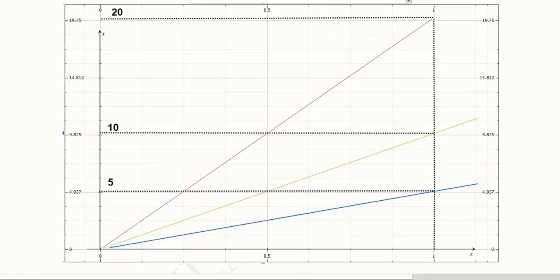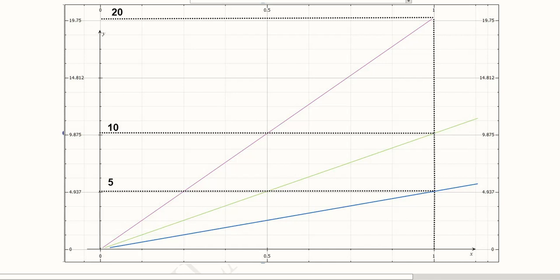Here there are 3 lines, blue, green and some sort of red color, and on the x-axis we have the effectiveness, and on the y-axis we have the costs. And here you can see the value is 1 of effectiveness. So if we draw a perpendicular line, it will cut the various alternatives. This is for the first project A, this is for B, this is for C. So this will cut all the 3 lines, the rays, and they will lead to these points. For example, this for project C, this for project B, and this for project A.